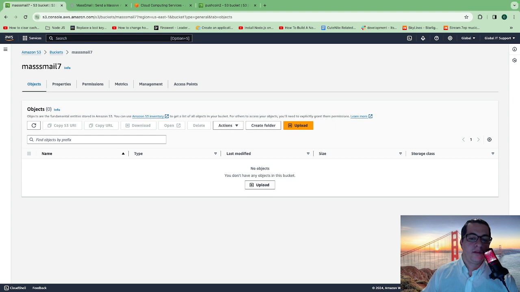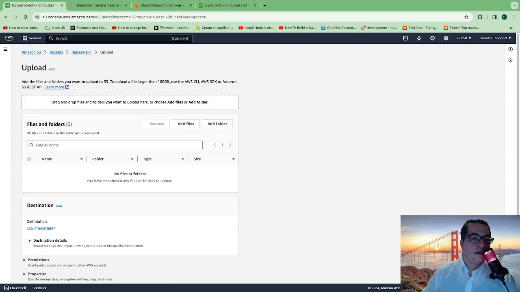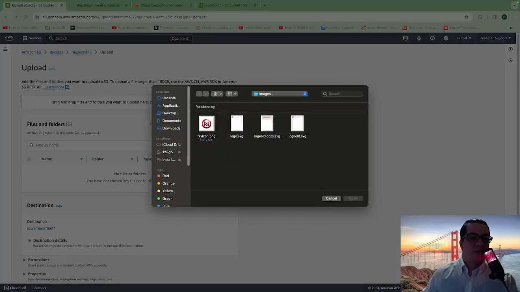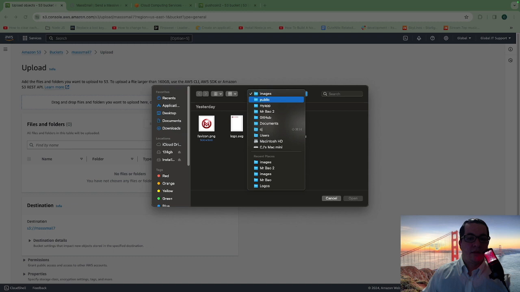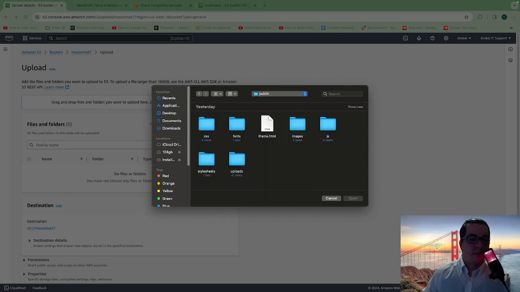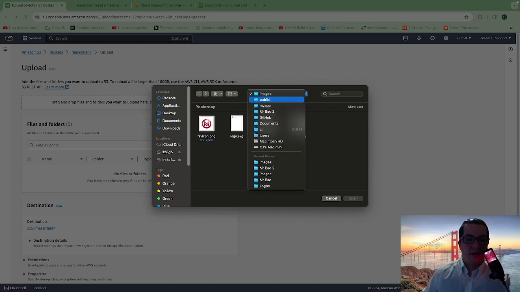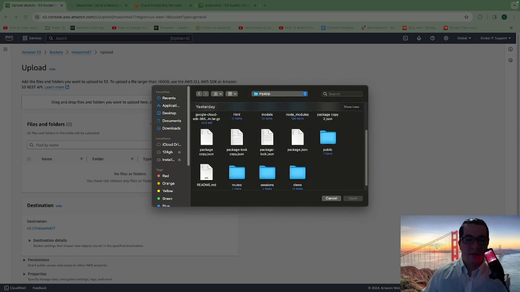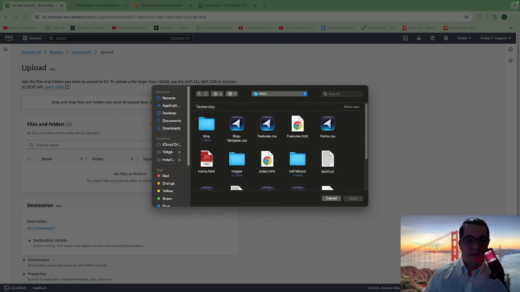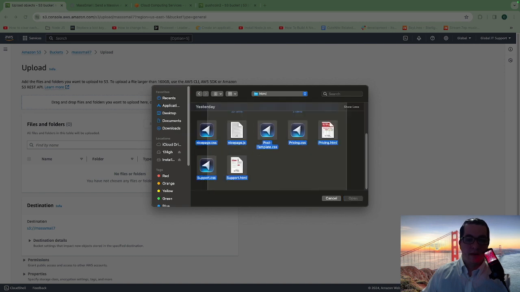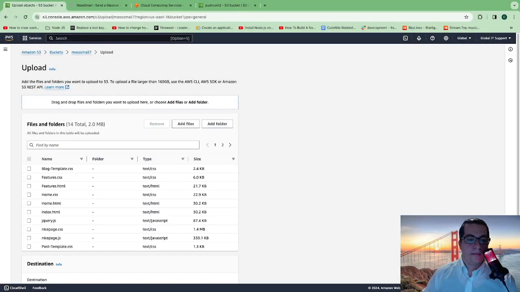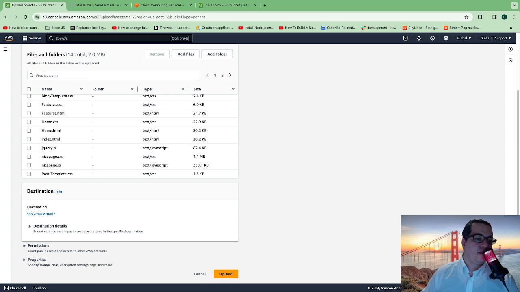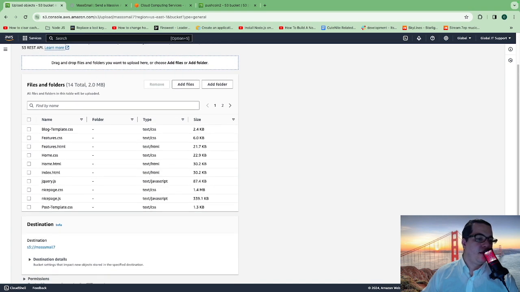Okay, so that's good. There's nothing in here now, but basically you need to upload your files. You can drag and drop. I'm just gonna pull up an HTML folder here. You need to locate your files, and it should be a completely built website. You can highlight everything, click open, and just let it upload. This is gonna take a while, so I'm gonna pause the video, guys.